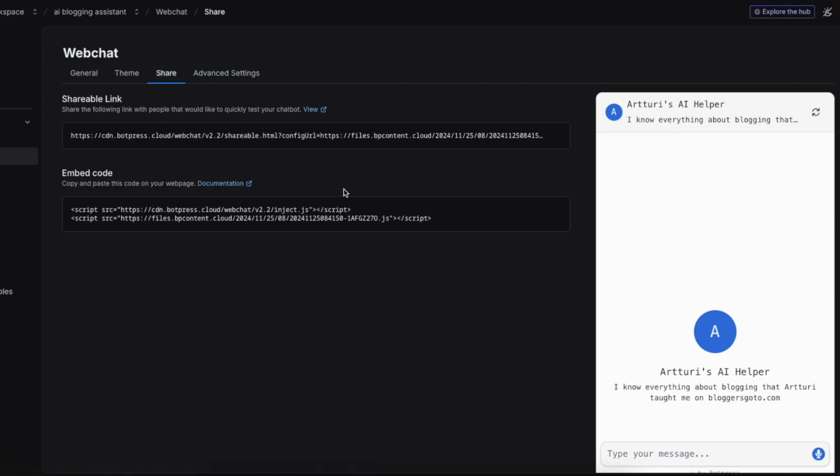And this is the only place where you need to basically move some code around. So once again, you don't need to have any technical knowledge to do this. But let me just briefly show you how this works on my website. And by the way, if this is a scary part for you, you can ask your technical team or somebody who's hosting your website to do this change for you. This is something that takes probably 30 seconds for them, because this is a walk in the park for somebody who has technical knowledge. But nonetheless, you have these two scripts here, so you can just click copy.